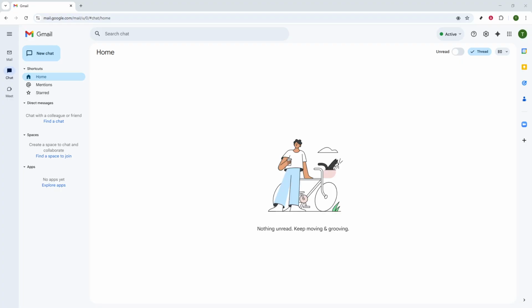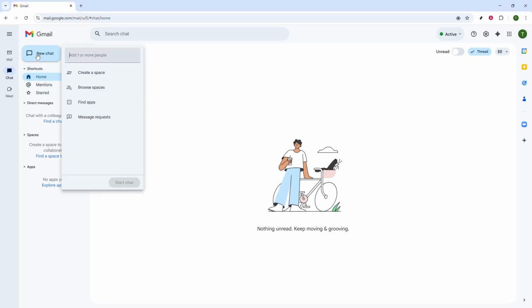First, locate the plus icon strategically positioned near the top left corner of your screen, adjacent to the chat section. This is your gateway to initiating a fresh conversation. In Gmail itself, you'll notice an option labeled Start a Chat under the chat section. Clicking this prompts you to enter either a name, an email address, or even a group name if you're looking to start a conversation with more than one person. This feature is particularly handy for group projects or collaborative tasks where multiple points of view are needed.